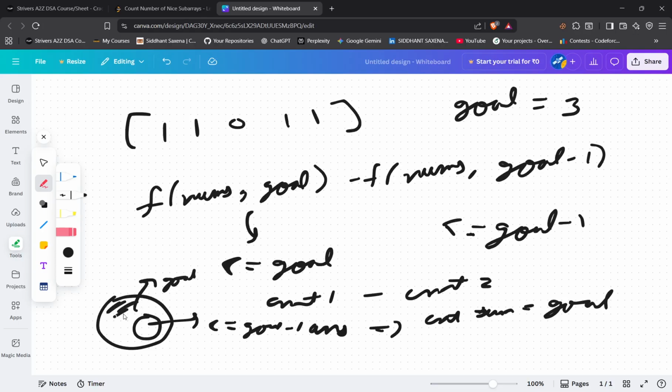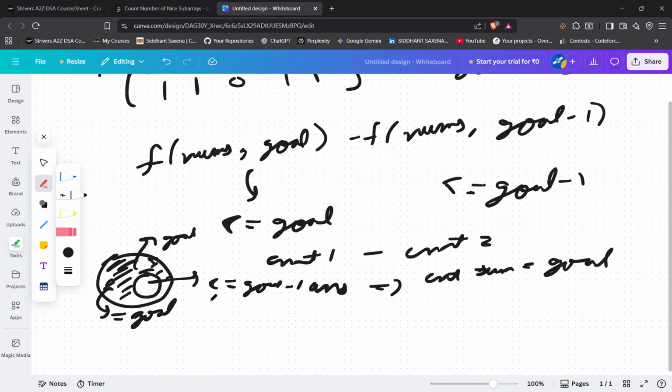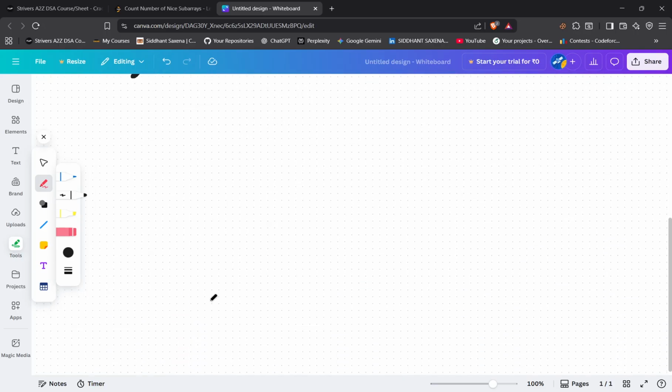So what is left? If we subtract this from this, we are left with this, and this is equal to goal. This was the approach we discussed.